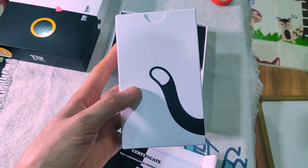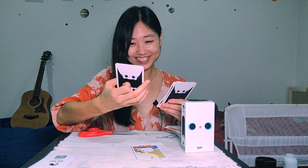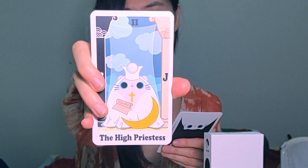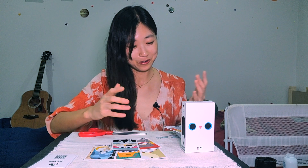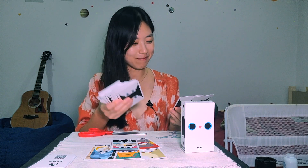Now let's take a look at the cards. I'm going to show you just a few major cards. The Fool — oh, that's so cute. The Magician. And then the High Priestess. Emperor. When I deal the card, it feels good. I can't really show you all the cards or it's going to be a one-hour-long video. Maybe it's better not to check all the cards — every day I practice a little bit and then I discover more cute cards, so it's going to be better like that.